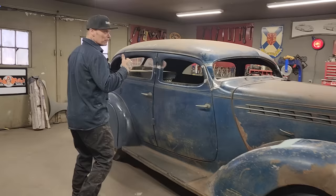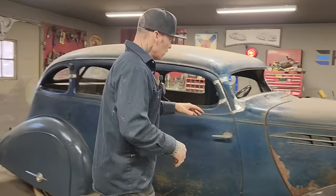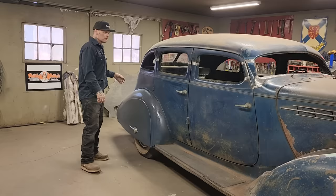We had a good time the last couple days playing with that Thunderbird, but we're in the shop today, and this is what I'm going to try to do. I'm going to try to fill the place. I'm going to put a little filler on the places where I put the patches on, or weld it back together, and then I'm going to sand it, and I'm going to try to paint it all in this video.